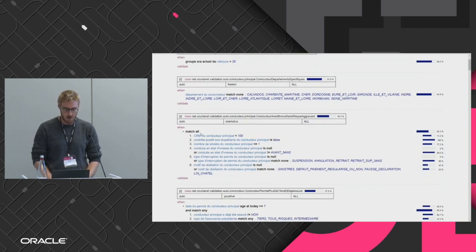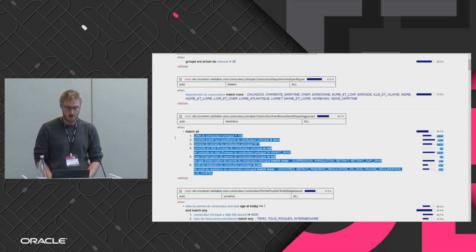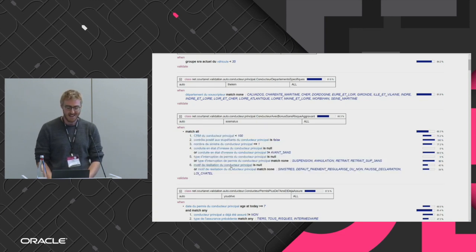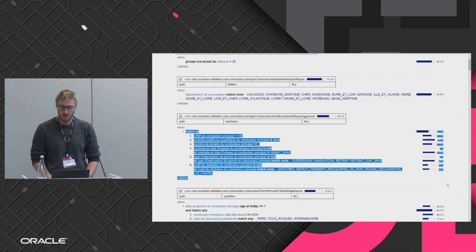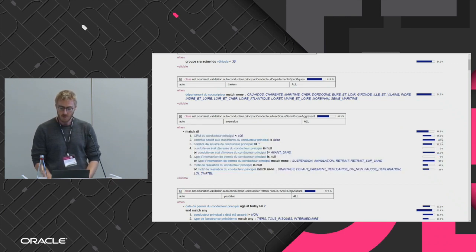The cool thing is, well, let's take an example. It's a relatively complicated use case. Most of it is in French. But let's say that the claims that are posed for a conductor was the reason that whole rule was triggered. So maybe if we can relieve one of a couple of these predicates, we can increase the number of quote requests that we are sending to that insurer. So having this whole catalog helps us a lot to drive our business and that of our partners also.